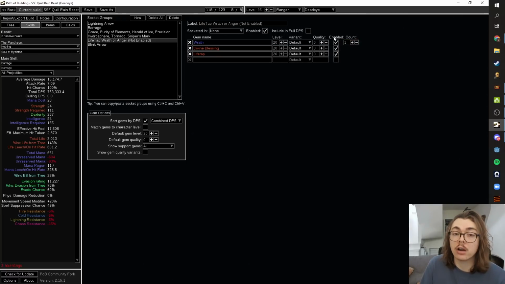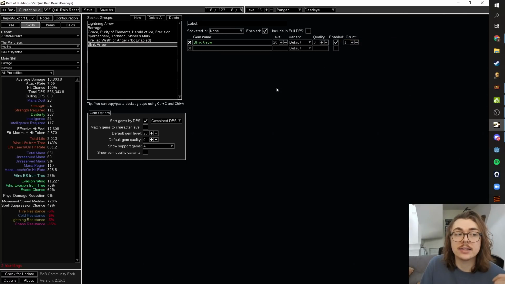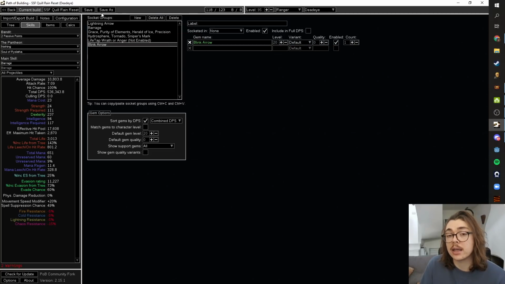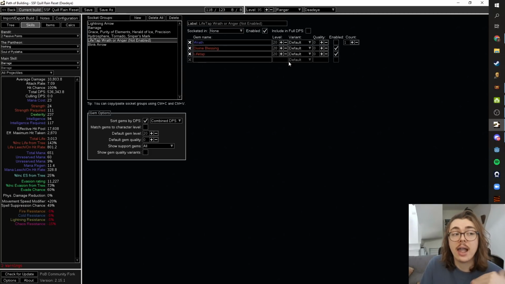Shoots the numbers up a lot, obviously. And that gives one open link for just a Blink Arrow. So that covers all my core utility stuff, my damage stuff, and everything comfortably. If I decide not to go for the Divine Blessing Life Tap setup, then that gives me more links to play with for stuff like Steel Skin, or just more support links on the Blink Arrow. But yeah, so that's my core plans.